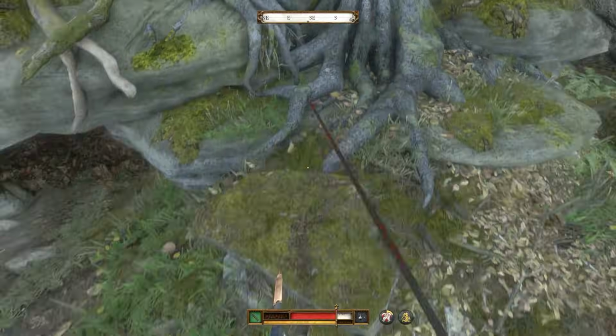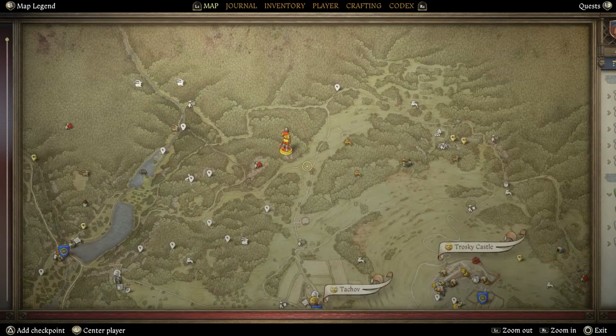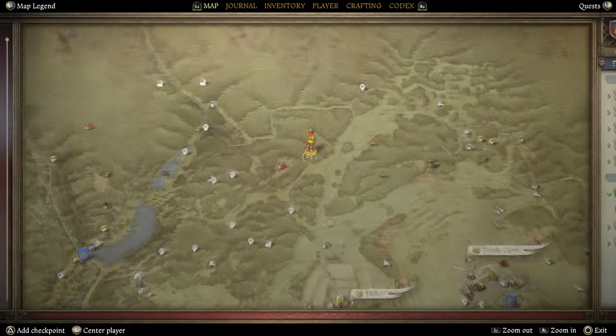And then last but not the least, the final piece here is in a wolf's den between these 2 trees. So here's the wolf den, sort of northeast of the castle. And then just between 2 trees, you'll see a sack on the floor. That's where the last piece is.